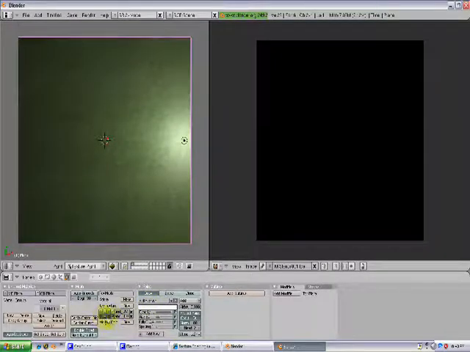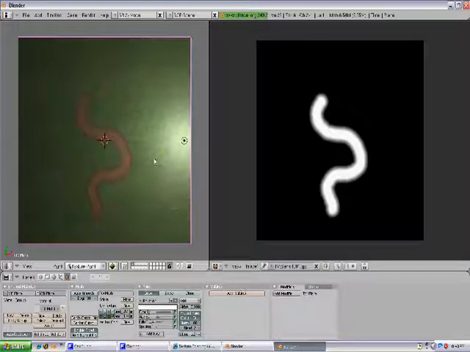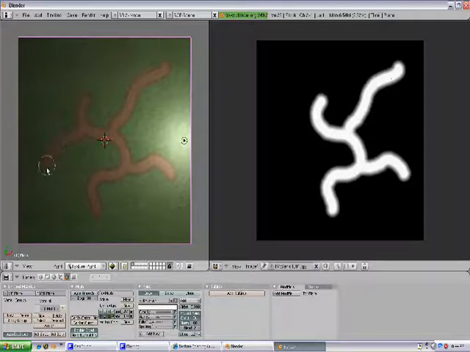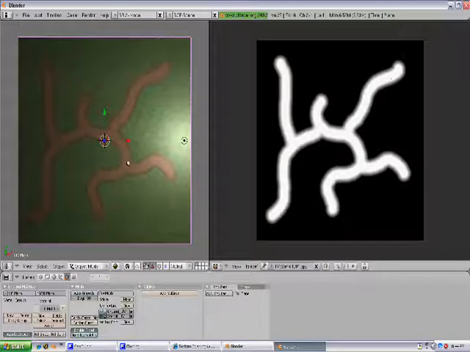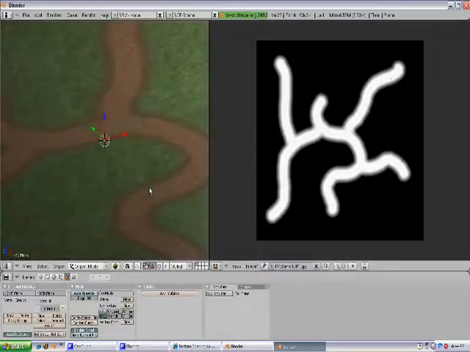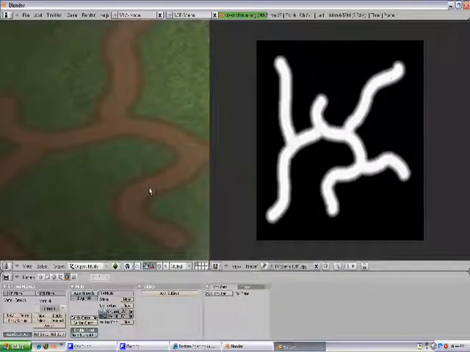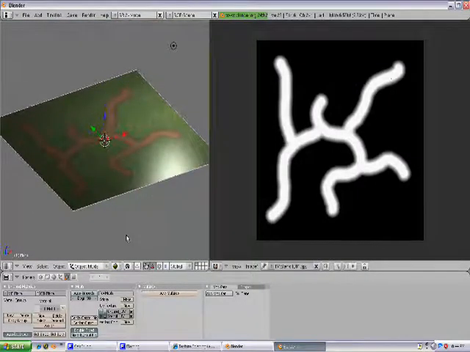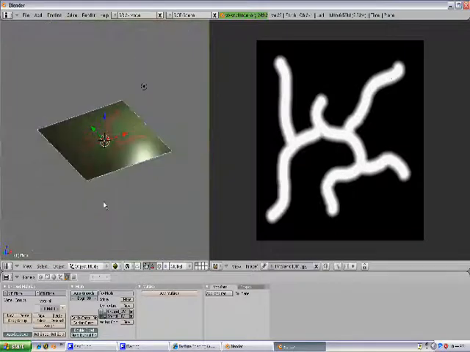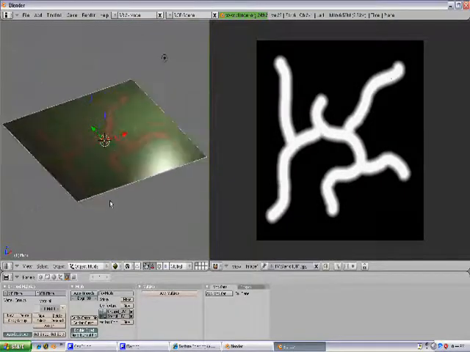And with that done, just click all these right here, and just paint the dirt on there, and you've got yourself a path. It's pretty cool too. You can just do whatever you want, then go back to object mode. You press play for the game. There it is. And well, that's it for the tutorial right now.